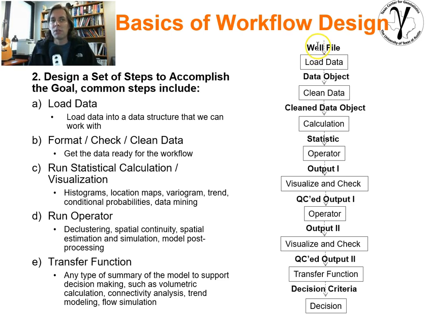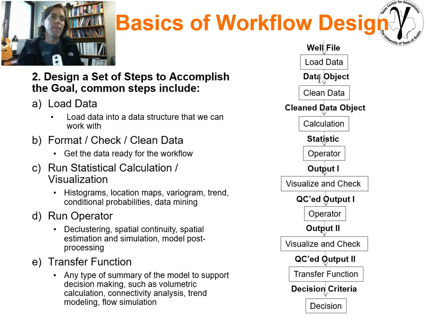Our first step is we would start with an input being some type of raw well information. For this example, we're only dealing with wells. We won't specify anything about the properties. When we do that, we'll have an operation which is just loading the data into a data structure that we can work with. The output is going to be that data object, that structure that we can now work with.